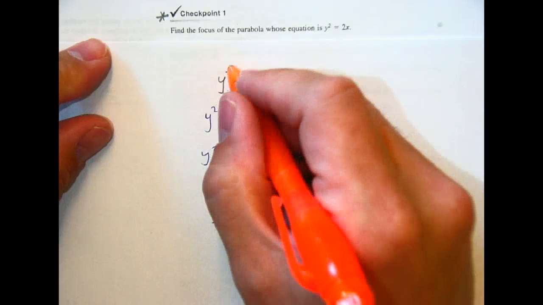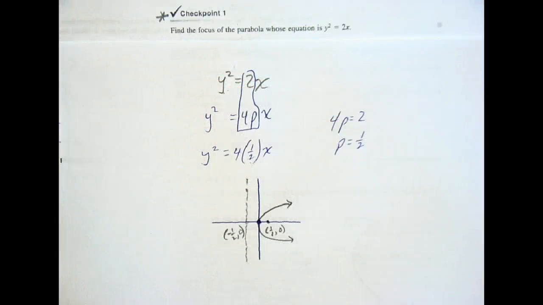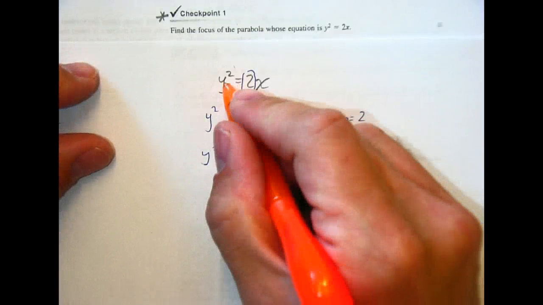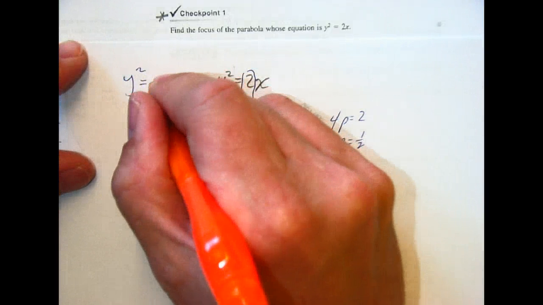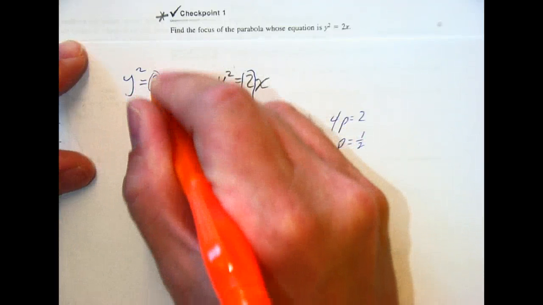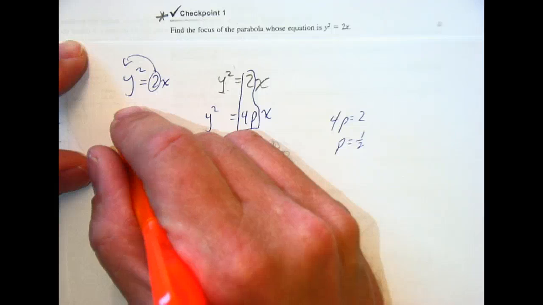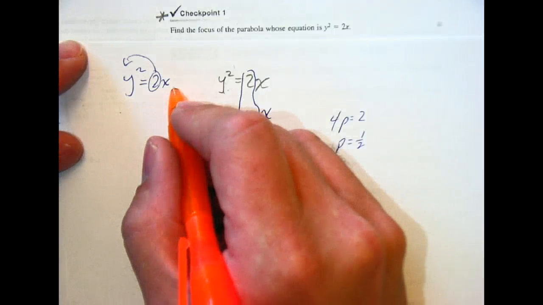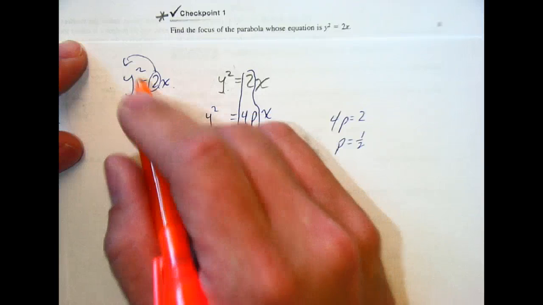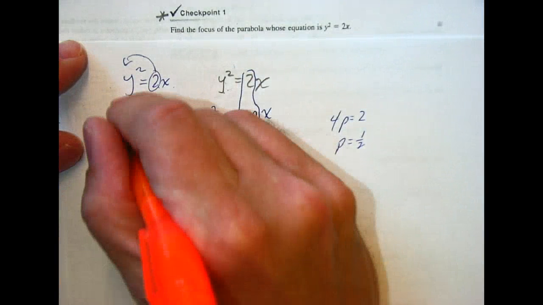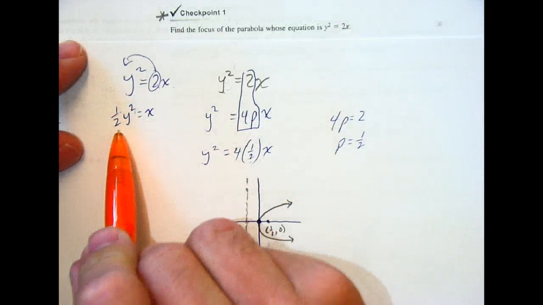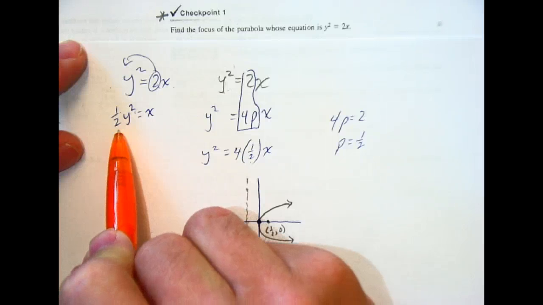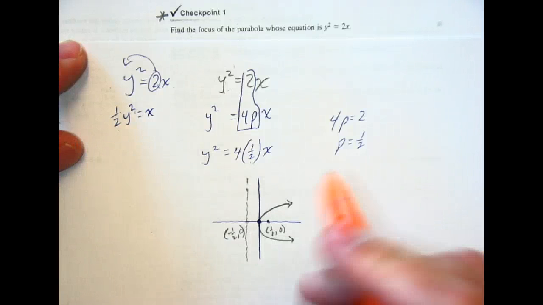So think of it this way. This is y squared. What determines our width? What variable? Our a term does. We're kind of extending this problem. It didn't ask for all this, but if I have y squared equals 2x, and I move this 2 back over here, how do I move 2 over? Multiply by 1/2. So 1/2 y squared equals x. Does the 1/2 make it narrower than the parent or wider? Wider. This is wider than the parent function.